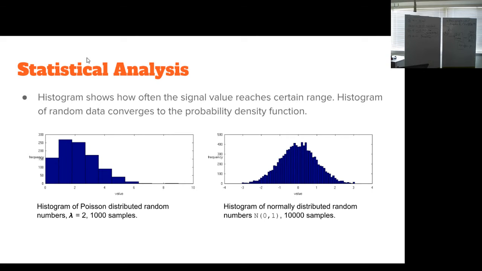The same thing applies to normally distributed random numbers, but now we can use any values. We just have a region, for example between 2 and 2.1, and you count how many times a value appeared there. That's how this Gaussian bell-shaped curve comes to represent how the values are distributed in normally distributed random numbers.